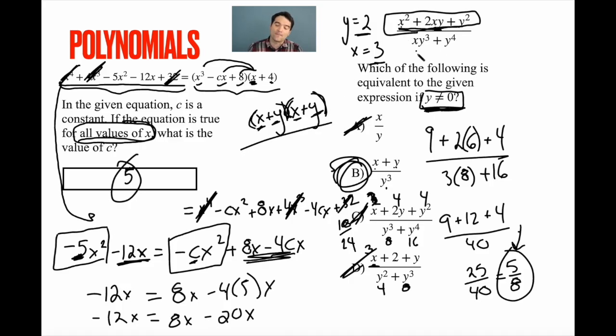Okay, and then on the bottom, I can do some factoring. I'll factor out what's the common term here, y cubed. So I factor out y cubed, then I'm left with x plus y. And the x plus y on the top cancels, the x plus y on the bottom cancels. I'm left with x plus y over y cubed. Either one of those methods will work.